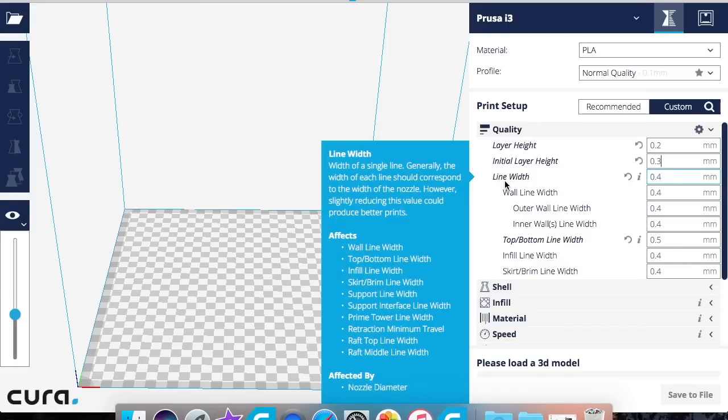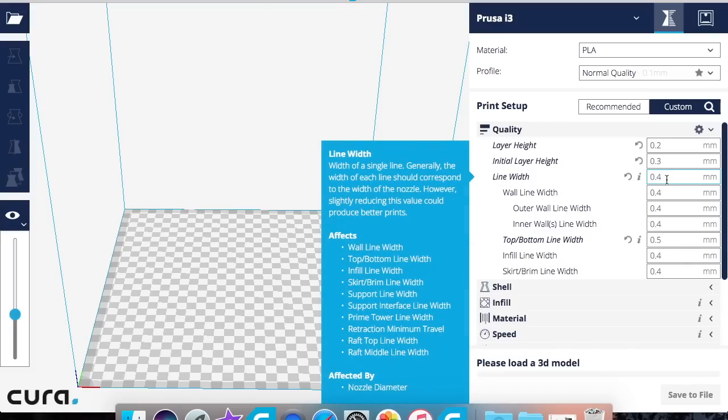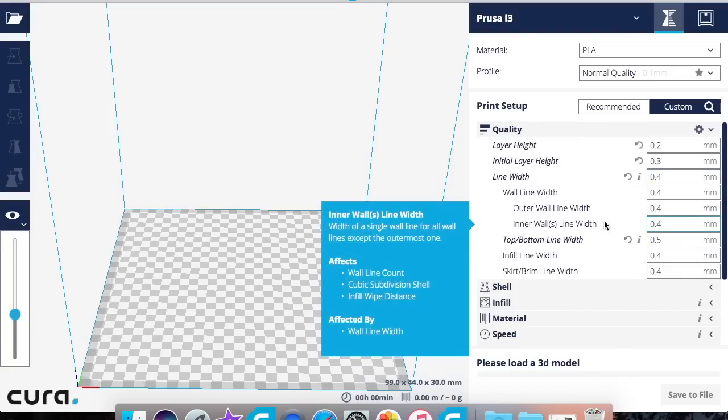Okay, line width, I usually leave that the way it is because I'm not really going to mess with that. And because of that, these all fall in the same category. And if you notice, guys, most of these will be your nozzle size, okay, by default. So my nozzle size is 0.4. So if you have a 0.3, you can go in there and change it to a 3. But like I said, mine is 4. Now if you notice how all that changes at one time, that's just the default that Cura has in there, because most of these will be your nozzle size anyways.